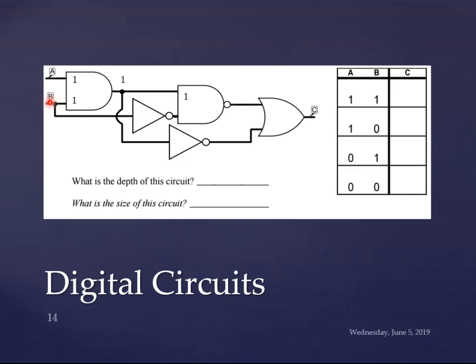Right, it can go 2 different directions. It's going into this gate, and it's also going to travel along this line, underneath that little bridge, into a NOT gate, right? So the input value in the NOT gate is a 1, and then it's going to output a 0. So you have a 1 and a 0 inputting on this NAND gate, and then it's going to output a 1, which then becomes the input on this OR gate, okay?